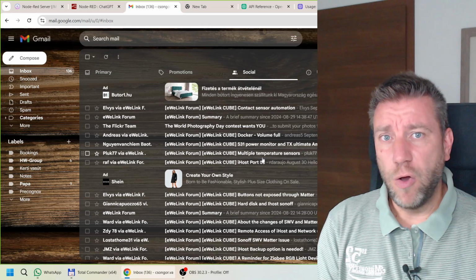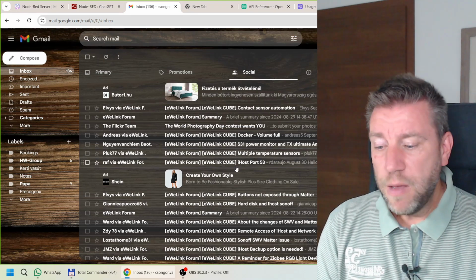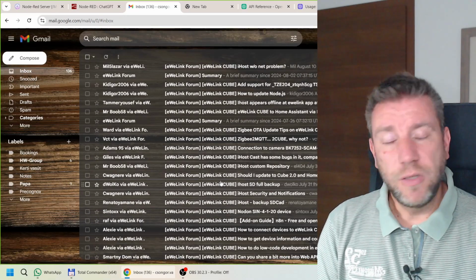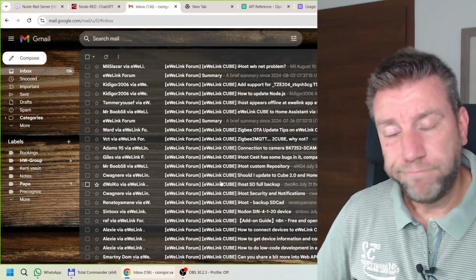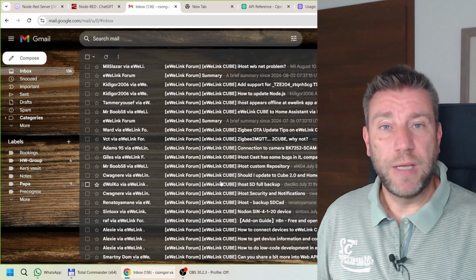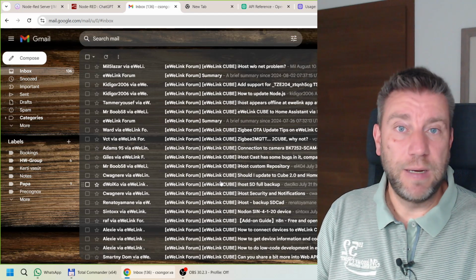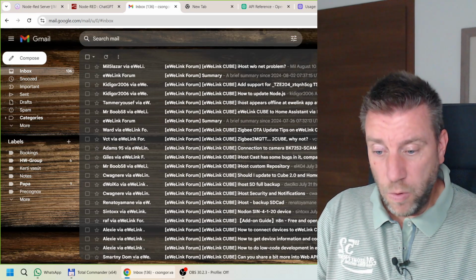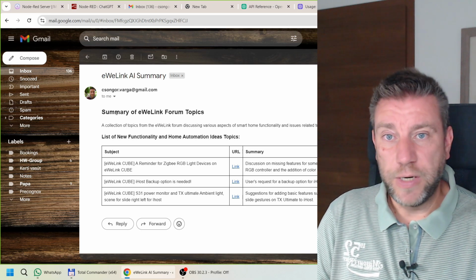And I don't think that every single forum engine offers this function that you get an email notification when a new topic is created, but this one does. So I thought I'm just going to have these emails, and from time to time I'm going to look through them. And then from time to time I did look through them, but after a couple of weeks I just stopped looking at them, and then these emails started piling up. So I thought that maybe it's going to be a good idea to use ChatGPT for that.